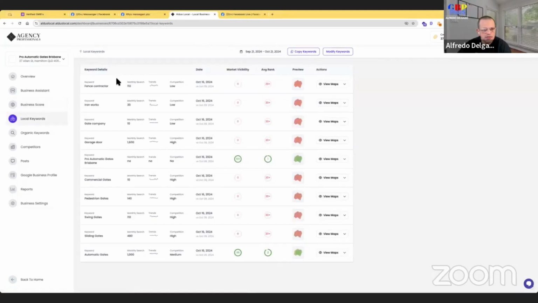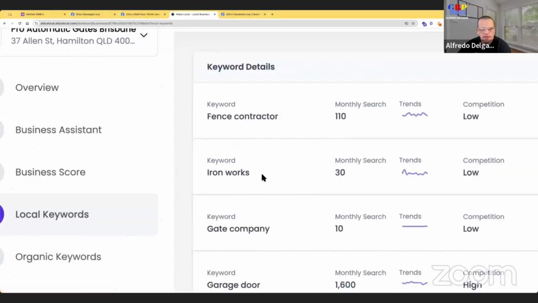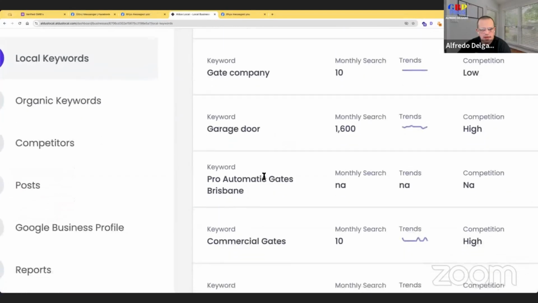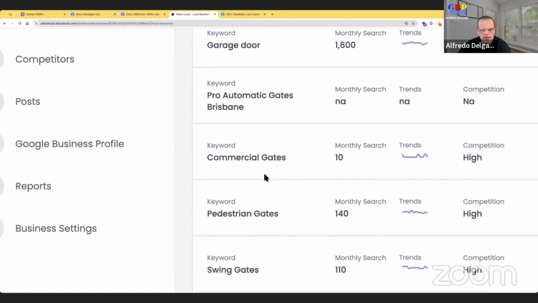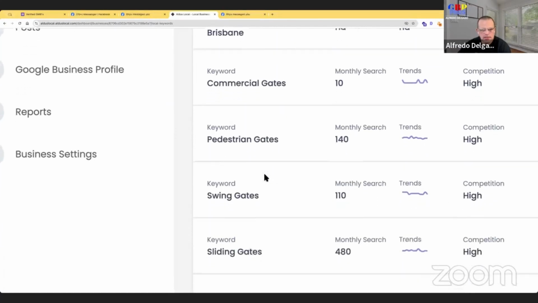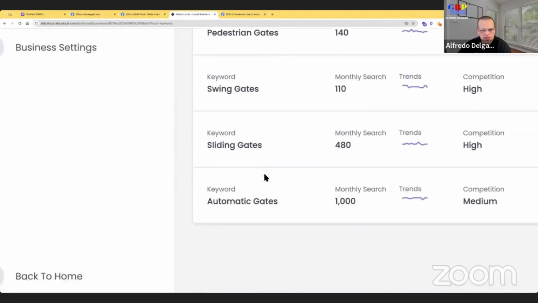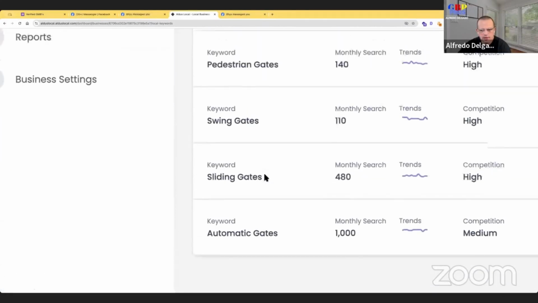We've added to the map. These are the keywords that I added, Riz. So I got fencing contractor, ironwork, gate company, garage door, pro automatic garage, and then the city, commercial, swinging, sliding, and auto gates on there.